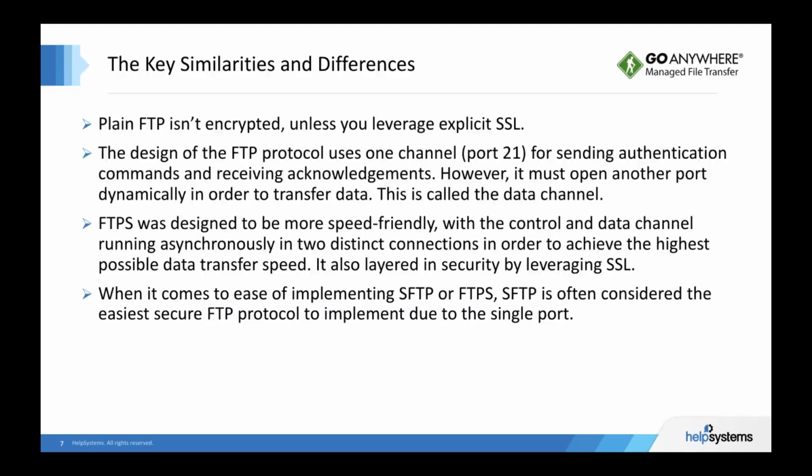The beauty about SFTP is you have one single port that you need to expose from your external firewall if you have internet connectivity or internet clients coming in. With FTPS, you're actually going to have to open up an array of ports to support that data channel being set up. So ultimately, not only do you have to open up 990, but you also have to open up a range of ports so clients can connect to that passive data channel.